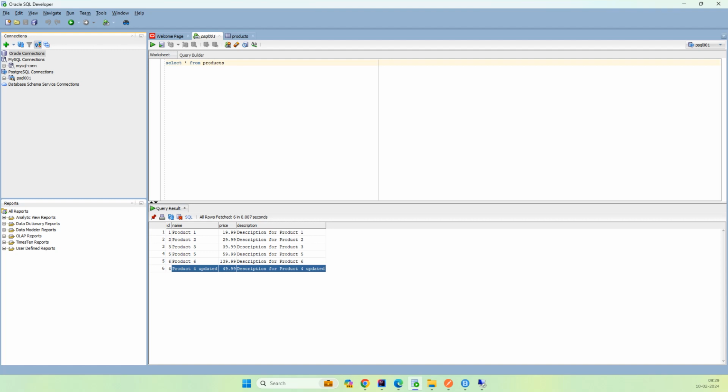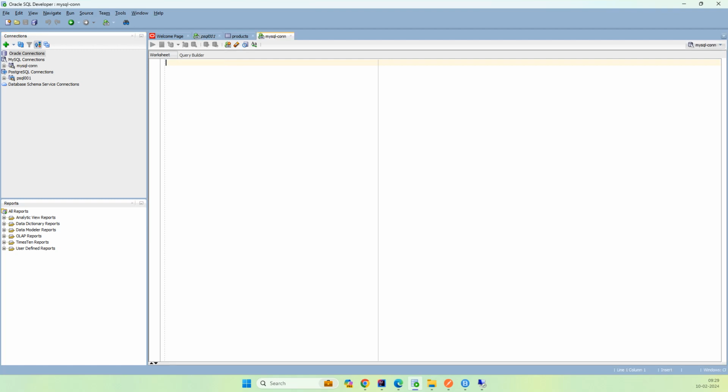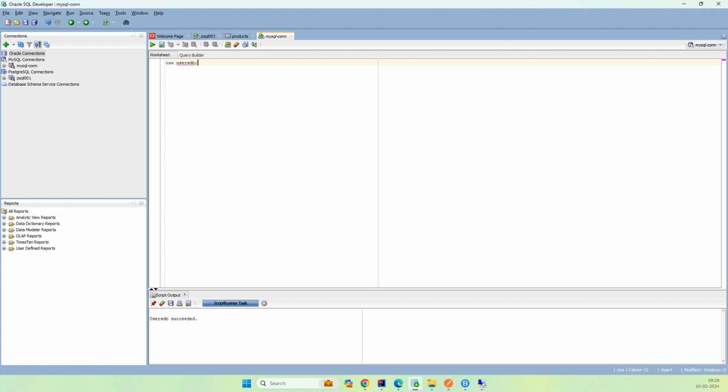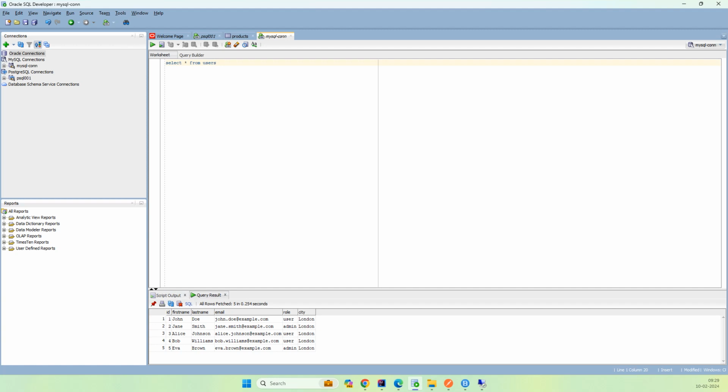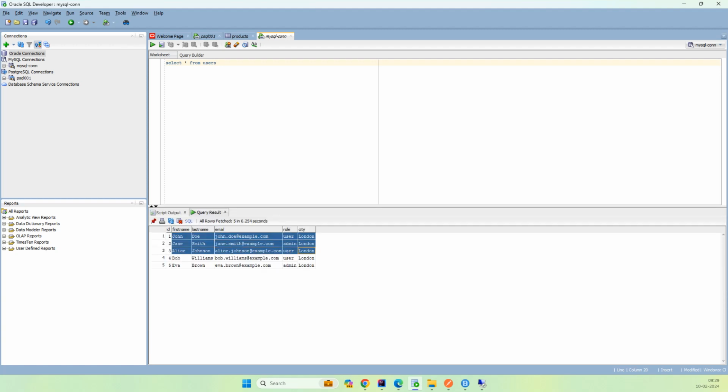So the MySQL connection is there, and we have a new SQL editor window, and I'll just say select star from users, or first use usersdb, and now let's say show tables. So we have the users table, and now let us select star from users. Okay, so 5 rows are there now. All right.